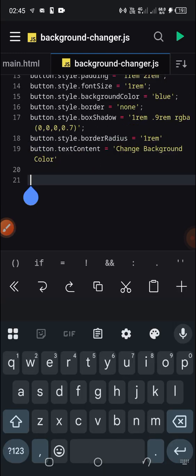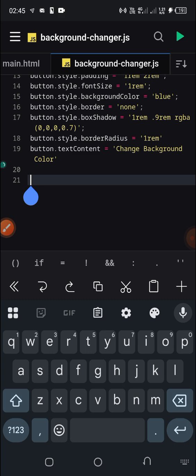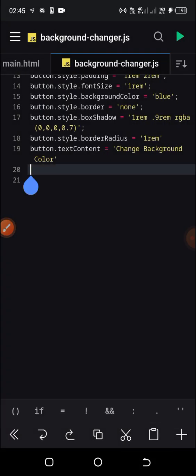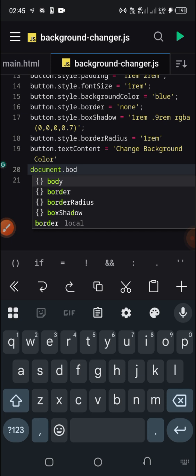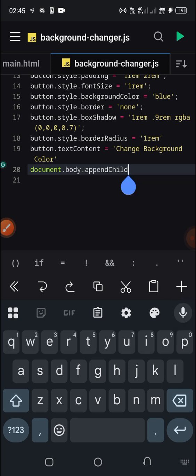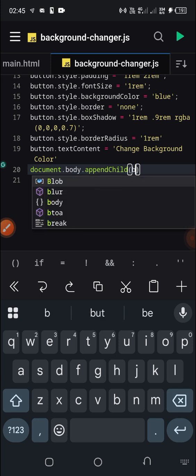Okay, right now if you come over here, you can see that nothing gets displayed. Everything is still empty. So what we are going to do is say document.body.appendChild, and we are appending the button.